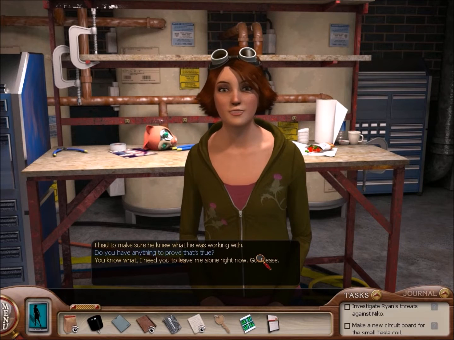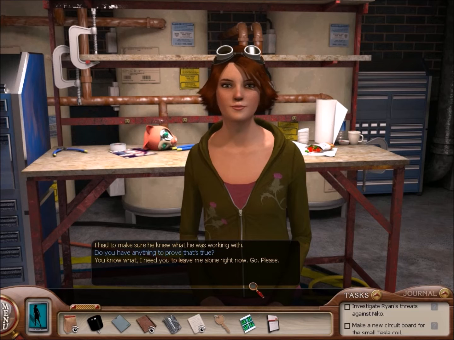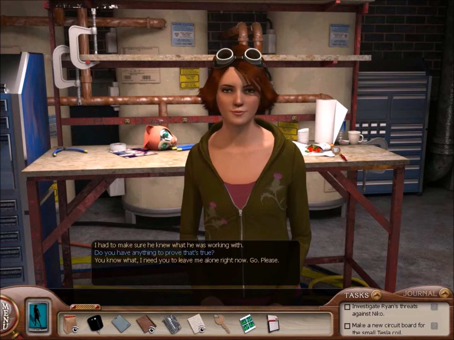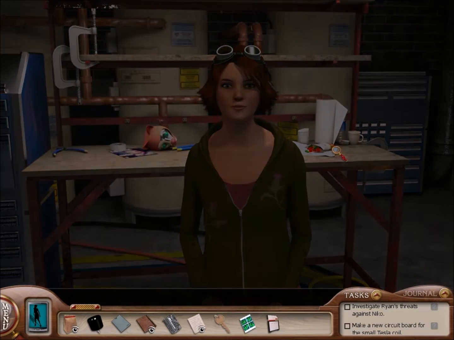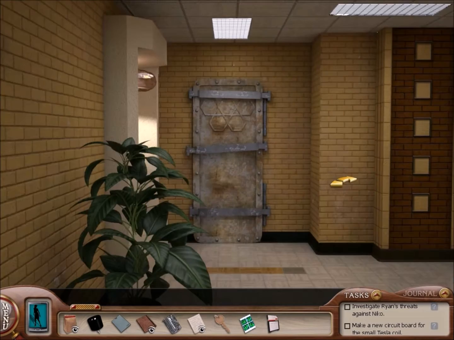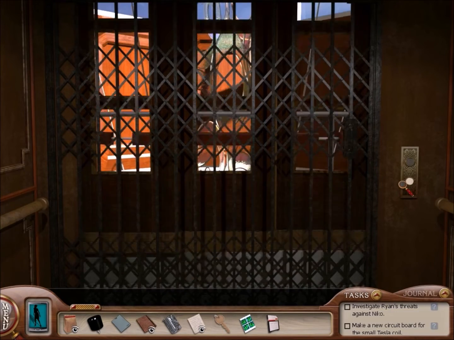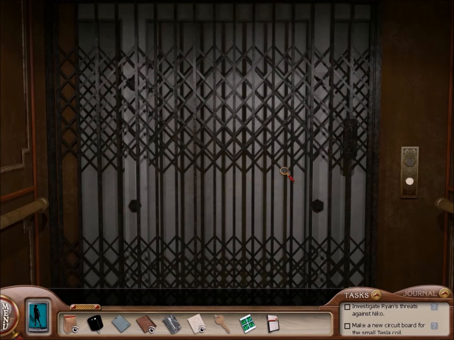I had to hit the enter button to make sure he knew what he was working with. Instead of using the enter button, I actually click on the buttons, which doesn't waste that much time, but it's still wasted time.